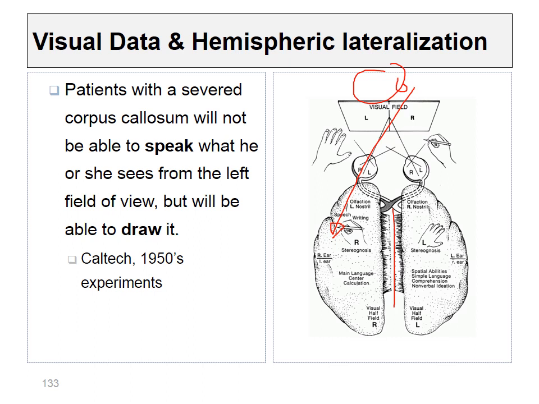On the other hand, if that pirate has an earring over in this ear, only this side of the brain would register that earring. Now, if you ask that patient what do they see, they will tell you a pirate. And if you ask them, does that pirate have an earring, they would say no. But if you ask them to draw what they see, they would draw a pirate with an earring. This side of the brain is responsible for drawing that pirate. And again, you could ask them, why did you draw a pirate with an earring? And they would say, I don't know.